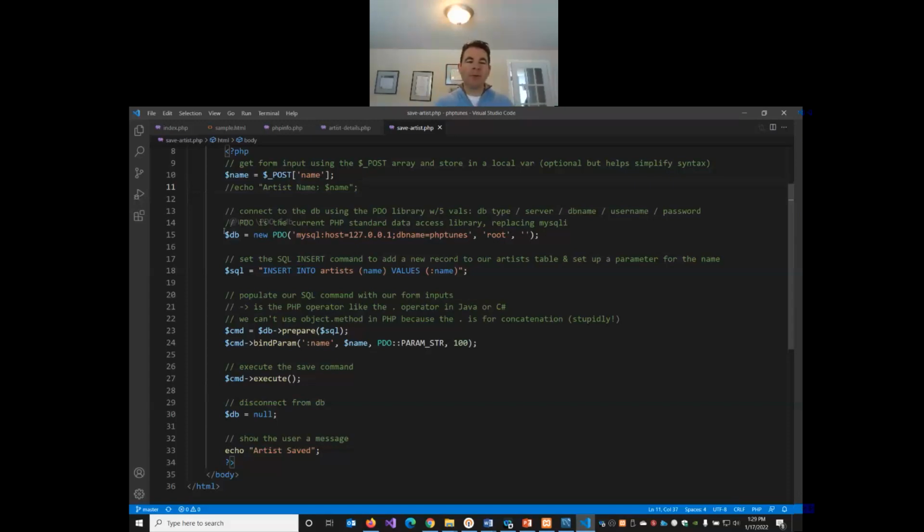But later we'll also move this, because we're going to use this same connection in almost every file in the site. Later we'll move this to its own file and link it, as opposed to repeating the connection over and over again, which is really inefficient and not very scalable. Excellent question.